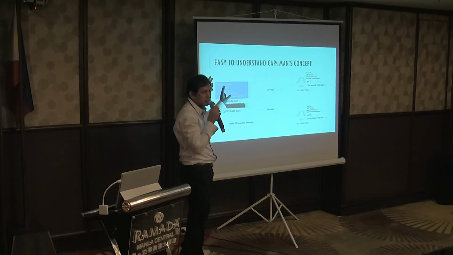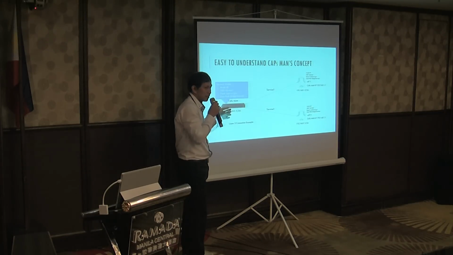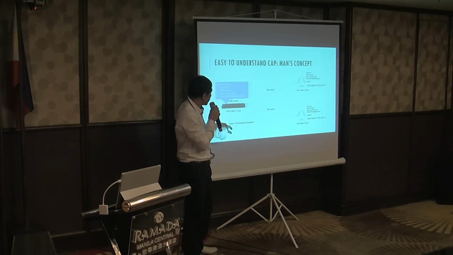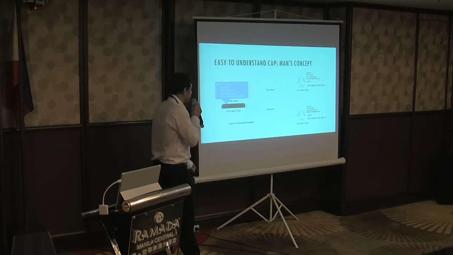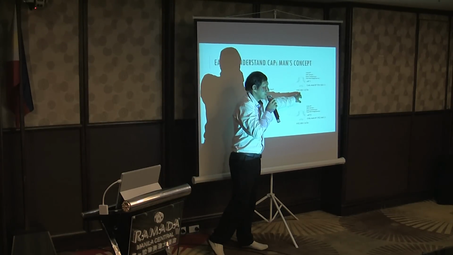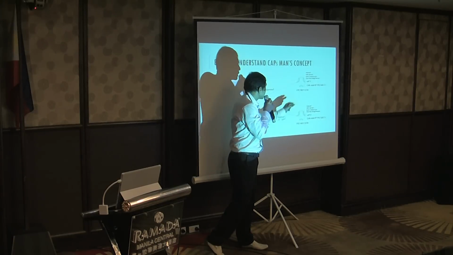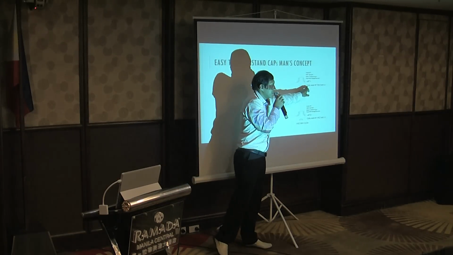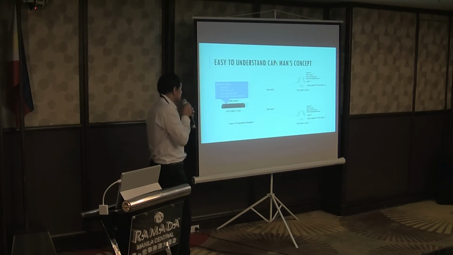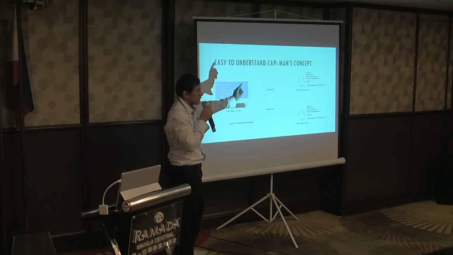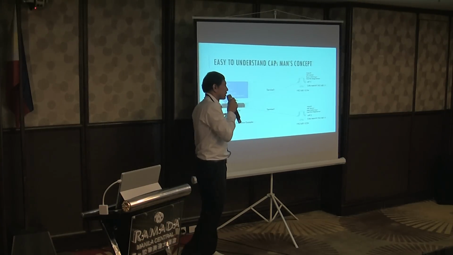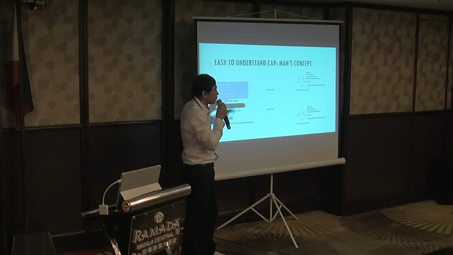So another way, this topology is like a layer 3 connection. As a last scenario, you see the CAP manager doesn't have an IP management address, and the CAP also doesn't have one. If you want to use the layer 3 connection, you have to set the IP address of the CAP manager, and also the IP address of the CAP access point, and the CAP access point must know the IP address of the CAP manager. As I told you first, for layer 3 to work, the CAP manager must disable the IP address of the CAP AP, and also the CAP AP must disable the IP address of the CAP manager. Then this solution will work.